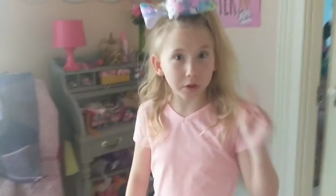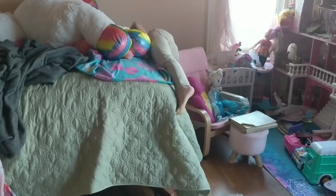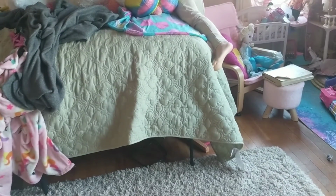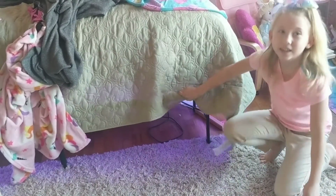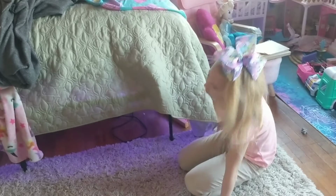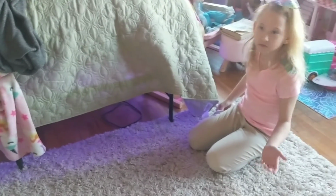Oh, let's show them the lights I'm going to put on my room. So, there are lights underneath my bed and I'm going to put them on. That you never use. Yeah, so I'm going to put them on my mirror. Make it like Avery has a vanity and she has lights around it and it's so pretty. See? Now there's not really a use for this under my bed. No, it's just cool looking.